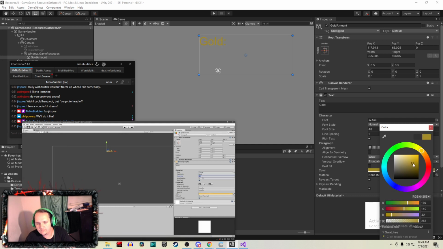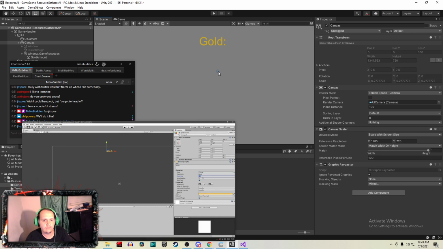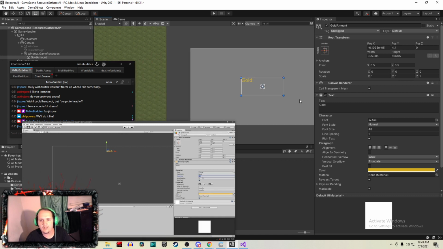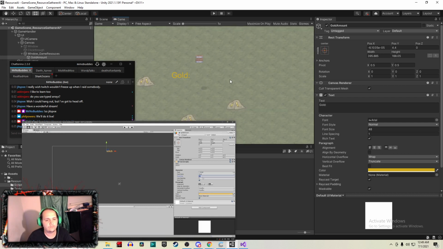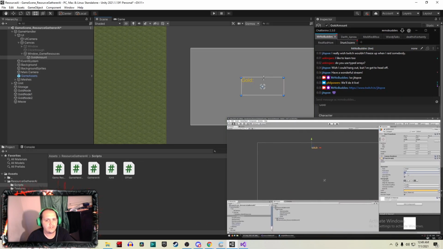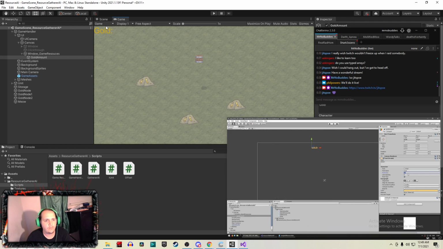That's because its vertical overflow is truncate. So, there you go. Now, at the top there, see how it's got scene and game. Top middle. See how they're off to the side. If you click that, click game. You can see where it's positioned when they're both on top of each other. So scene. Just need to move that over. I think they're a 1-to-1, looking at what he's done. Well, bam. Yeah, that's 1-to-1.